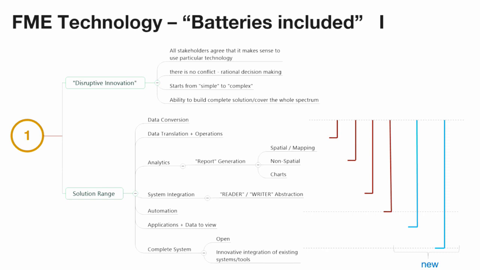So it's a pretty amazing technology, and that's why we really look at it as a disruptive technology, because it just makes so much sense to use this. It doesn't cause any conflicts with anybody, and we've really started from simple applications to now becoming very complex and a really important piece of how our workflows go. It gives you the ability to build complete solutions and cover a whole spectrum of different things.